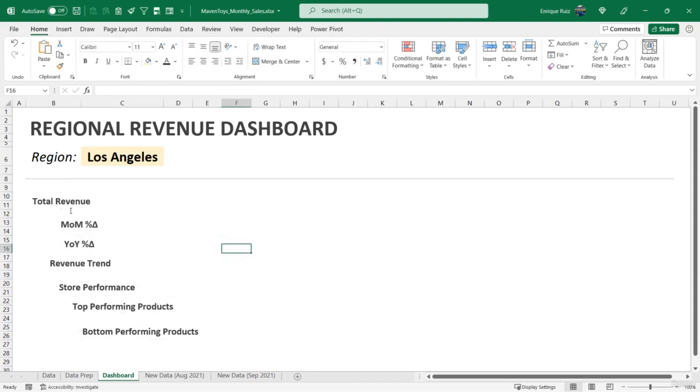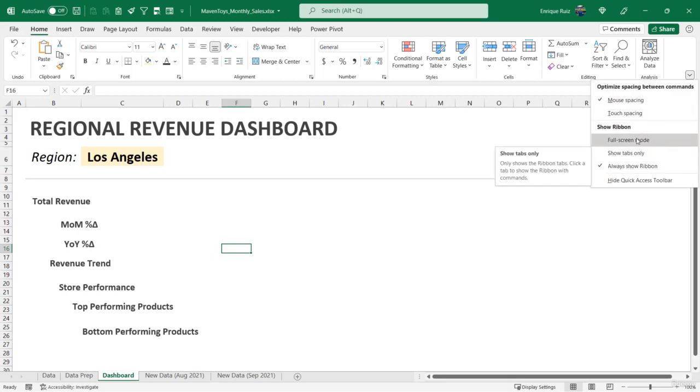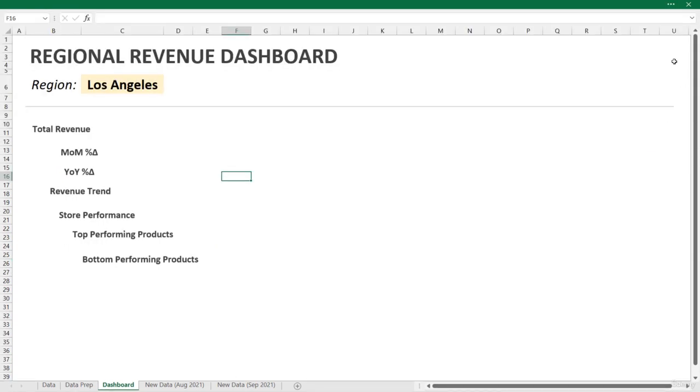Alright, so now that I've got all of these in here, it's time to figure out where I'm going to place each of my visuals. And to do that, let's get an overall sense of the space that we're going to be working with. So I'm just going to go and hide the ribbon here. So go into full screen mode. And remember, if you're not working with the latest version of Excel, you most likely need to hide the ribbon from a menu that you'll have right here. Alright, so this is the space for my dashboard.